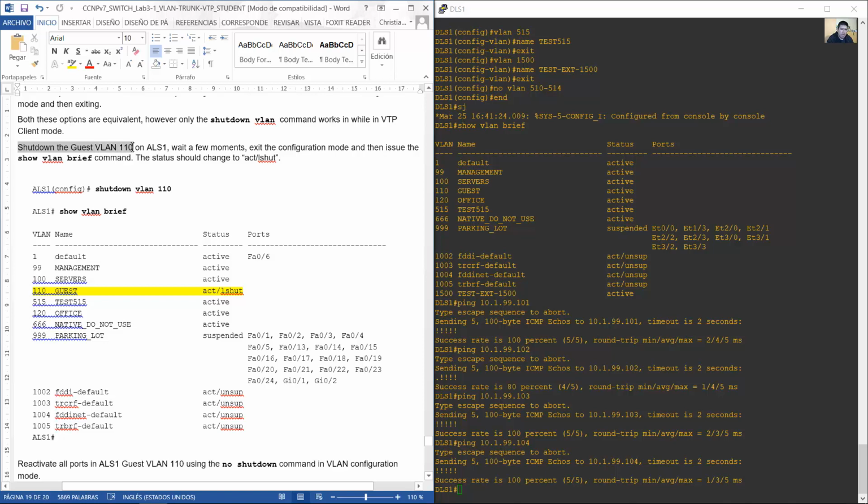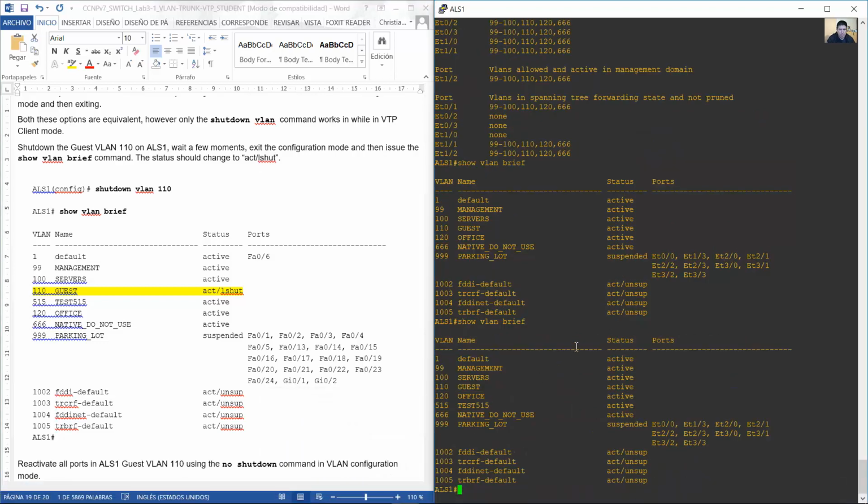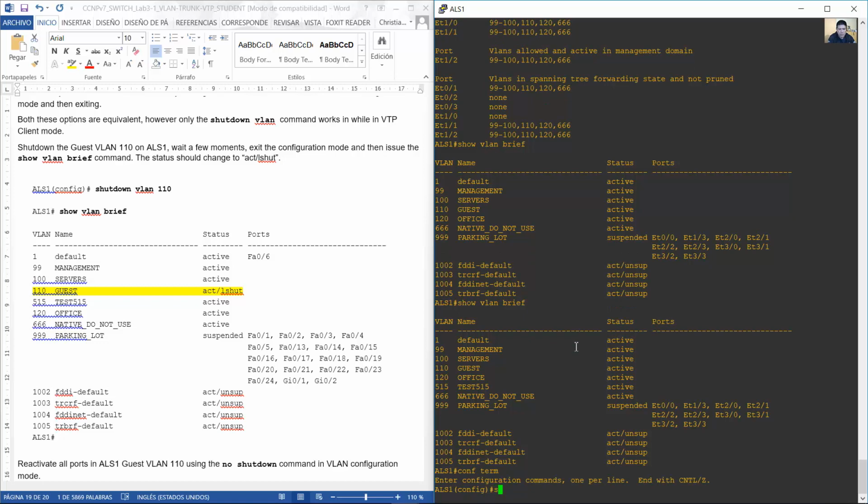Shut down the guest VLAN 110 on ALS1. Wait a few moments, exit the configuration mode, and then issue the show VLAN brief command. The status should change to local shutdown. Okay, go to ALS1, configure terminal, shutdown vlan 110.